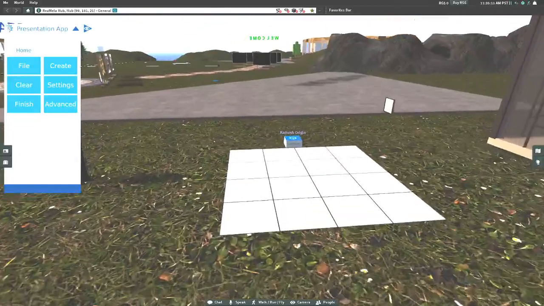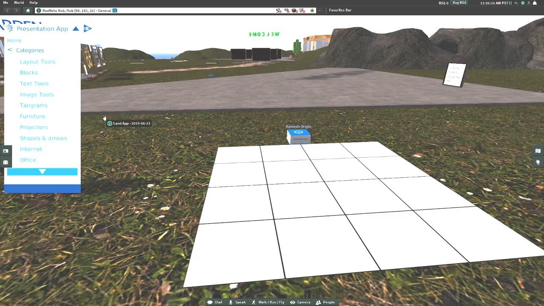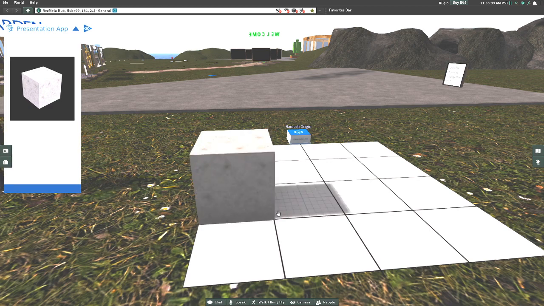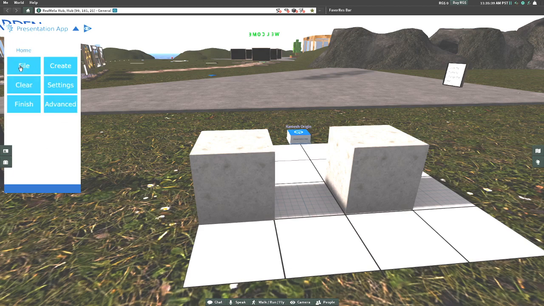You can create things in the environment using the SceneGate browser if you have applications inside the environment that do that. So for example, I can create a cube here and here, so you can still create stuff, but you'll have to do it through an application.